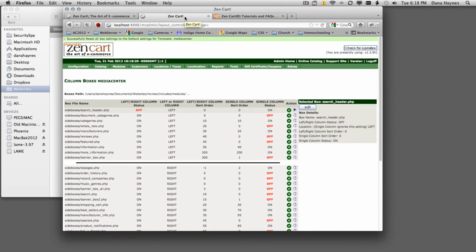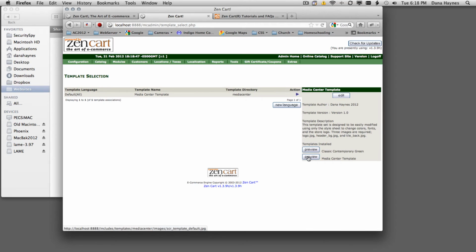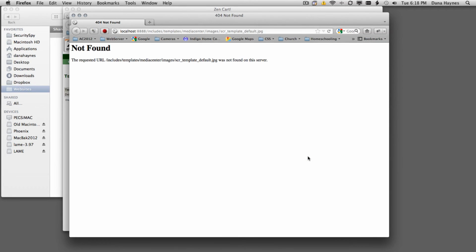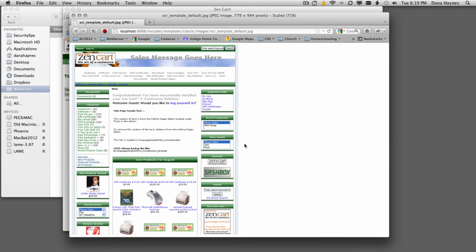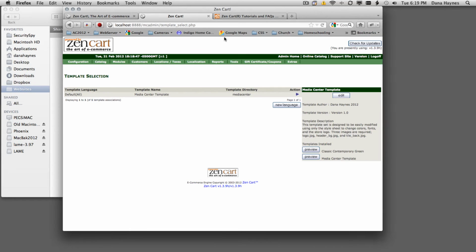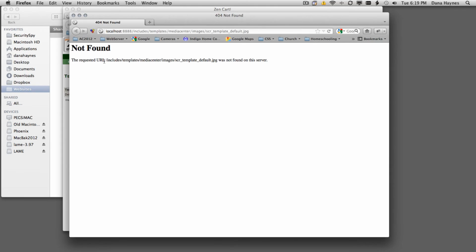There's one other thing I want to show you here. Down in the tools in this template selector, I'd love to be able to preview, right? But I can't. There's no image of my template. In the default style that ships, you can preview this. That's kind of nice. I'd like to be able to see that too. So the way you do that is you go ahead, let me get the error back again. So it just says there's this file missing. We can create this and highlight that. Copy that name.